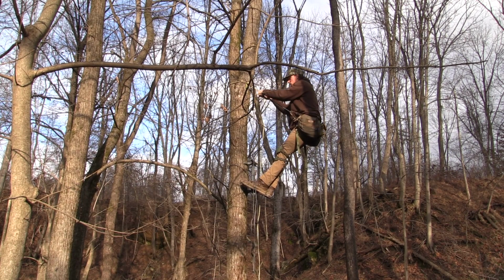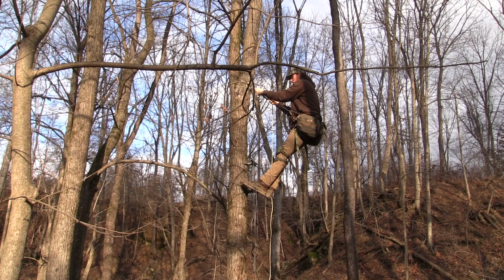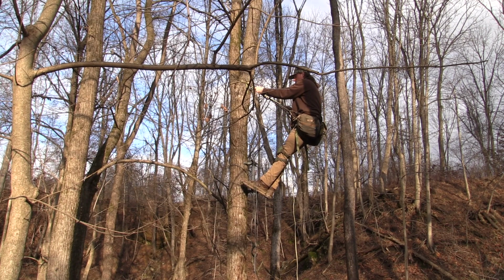Keep your hand on that rope. That's your brake hand. So if you start losing control, hold on to that brake hand, squeeze that rope, and bring it into your body.